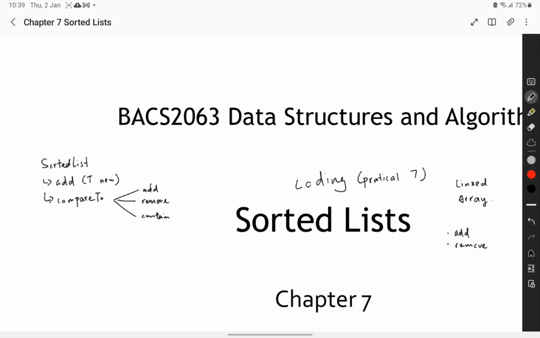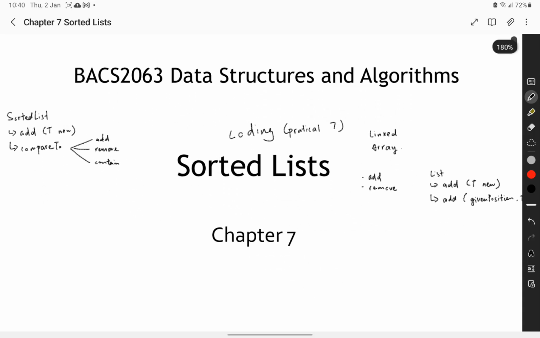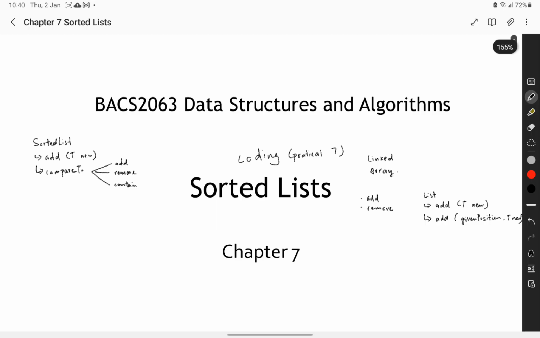For array, the sorted array list, adding here will be a bit different from this part here. See this? That's the difference. So this is for array.